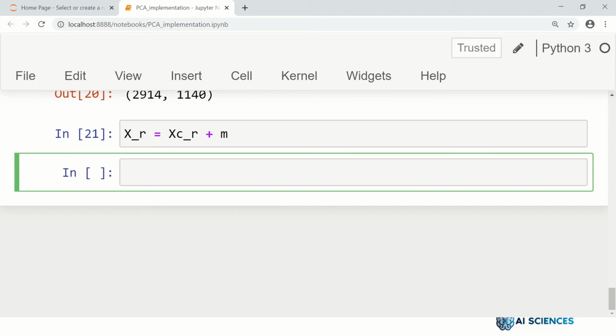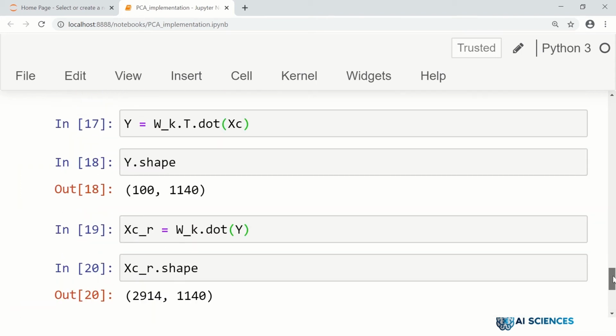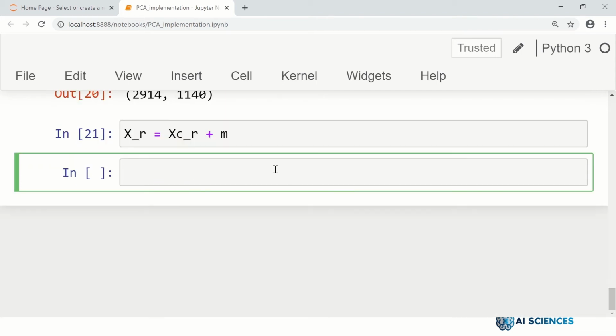Now let's visualize the reconstructed X, for example the first face after reconstruction and the first face that was original, and compare them, because we have reduced the dimensionality significantly. Let's see how much information these 100 dimensions kept to reconstruct the original data.